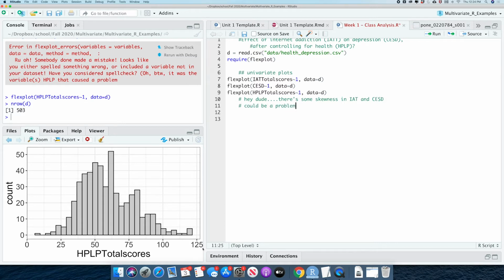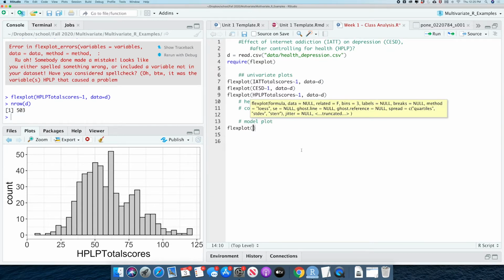Could be a problem when modeling. And so that's just a note to myself that, hey, this might fix things up. We actually don't care what the univariates look like that much, as long as the diagnostics check out, which I'll show you in a minute. And so now we can do a model plot, I like to call it, which is all the models at the same time, or all the variables at the same time.